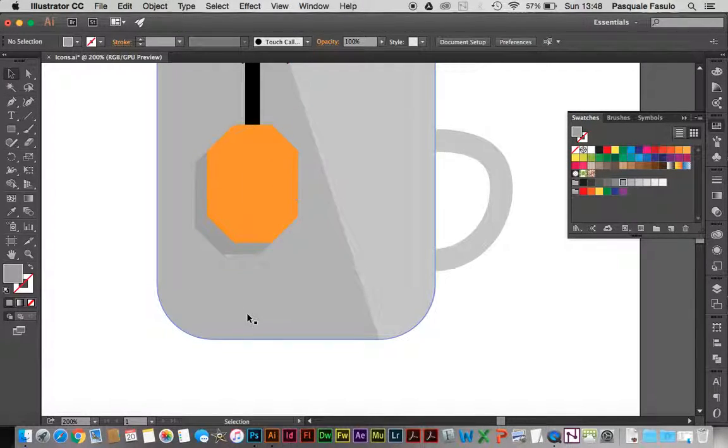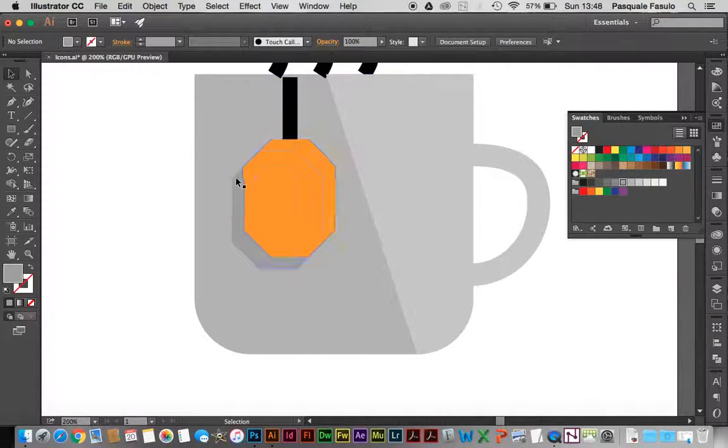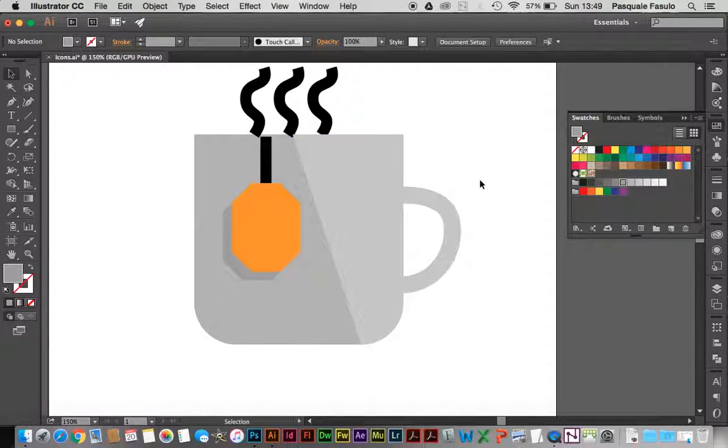So just play around with it, see where you like it. You can go for an offset, a bit further. You'll notice I'm not doing anything fancy or special by using blurred edges or anything like that. We're just keeping it flat and fairly straightforward, because that's what a flat icon does. Okay.